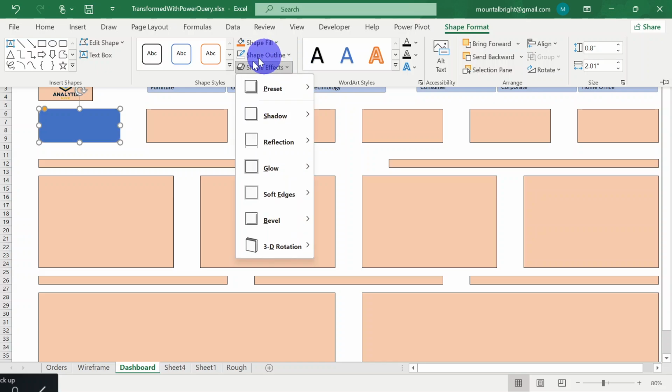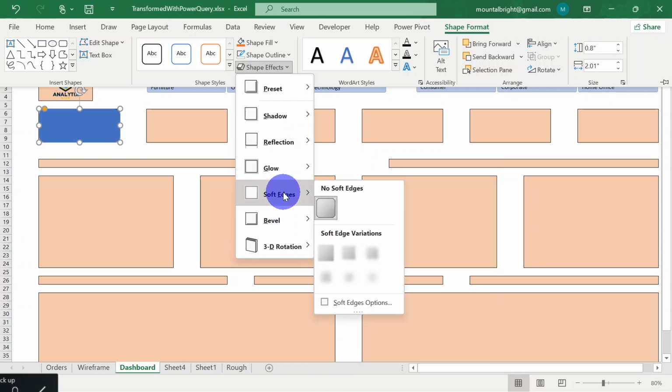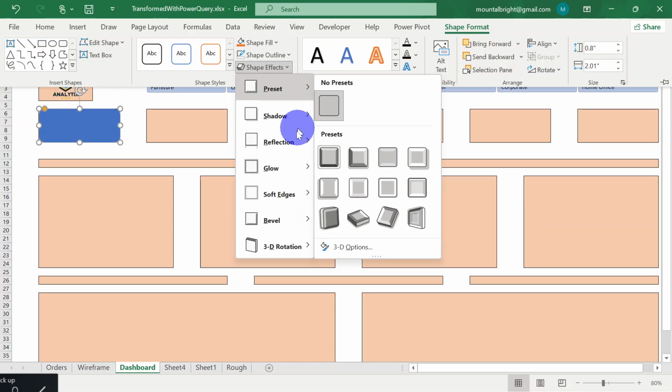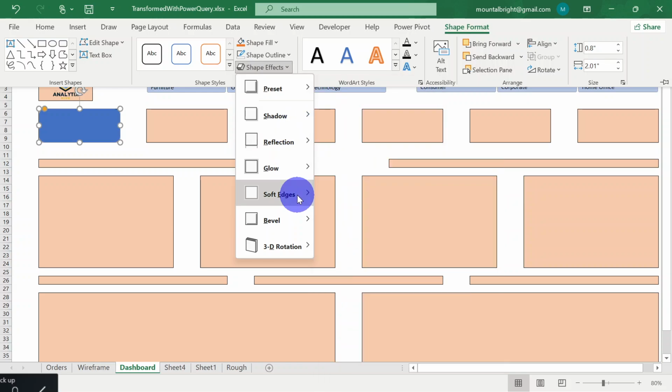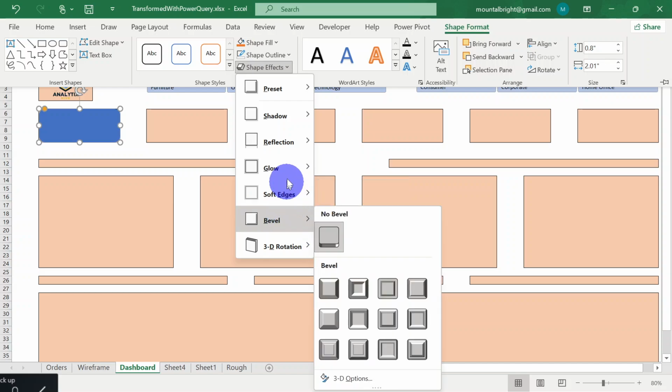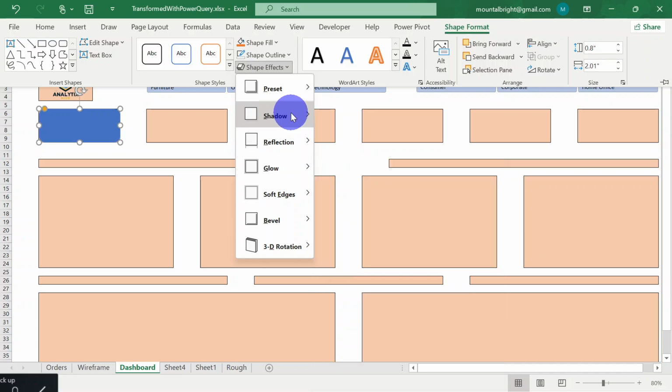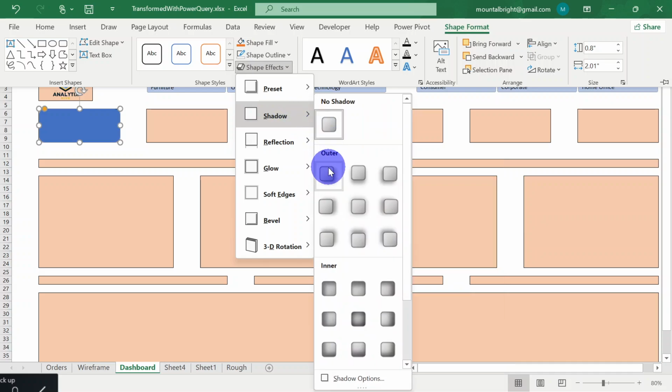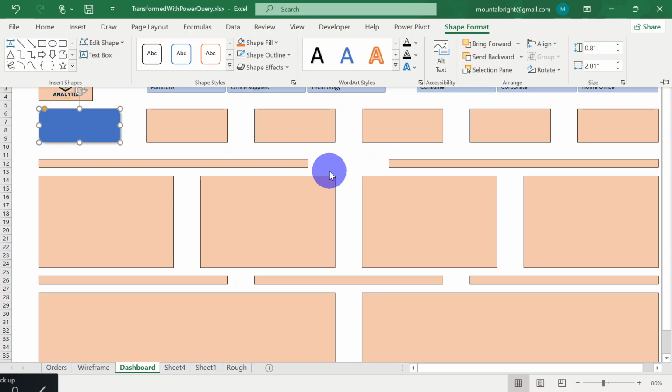Under Effects, I can give it a shadow, or we could give it a soft edge. Okay, let's give it a shadow. This is an outer shadow, kind of. You can see the shadow around it somewhere here.